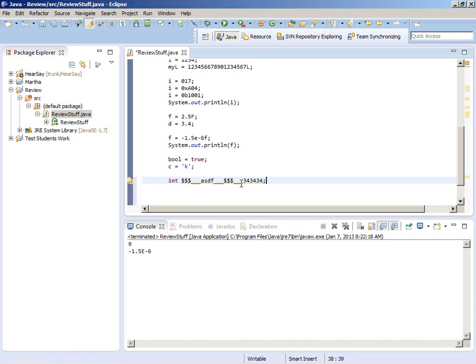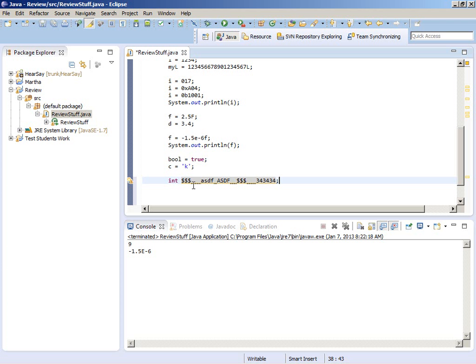So this is compiling. This is a valid integer variable name. Well, it is a valid Java identifier, and we can assign that to some integer value. But you can guess that, yep, no one will work with you if you name your variables like this. Oh, there is one more. You can put capital letters in your identifiers.